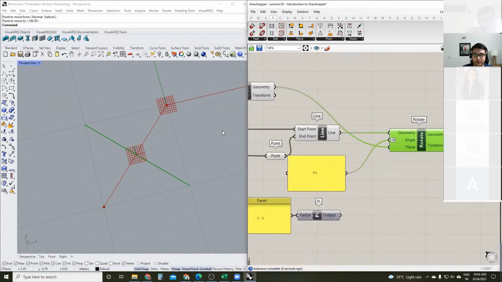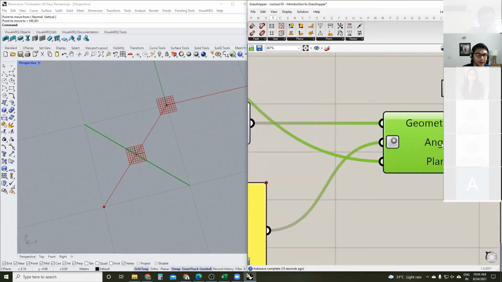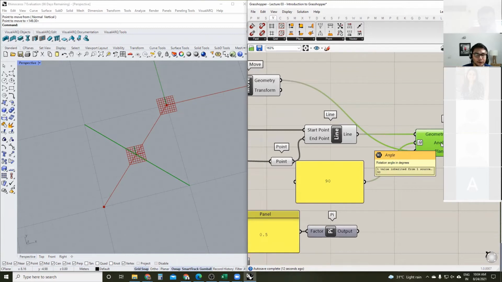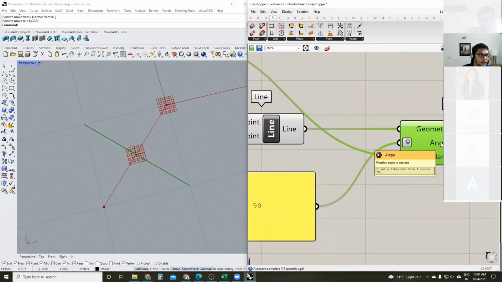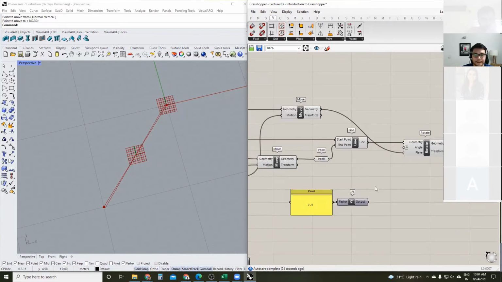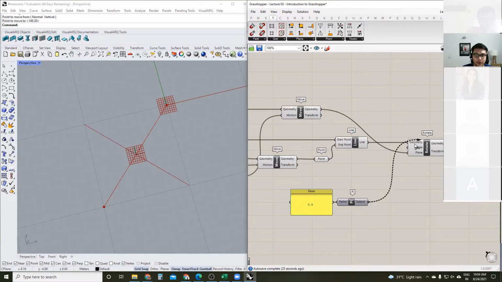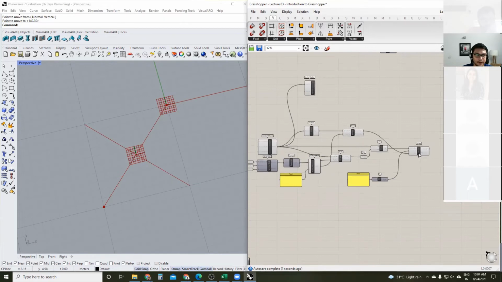Mostly a lot of our components will work with radians and not all components have the option of working with degrees. So it's better that you get used to working with radians, but until that time, you can use this as a workaround. Okay, I'm just going to set this back to angle like this.